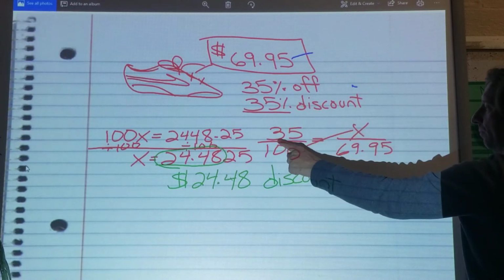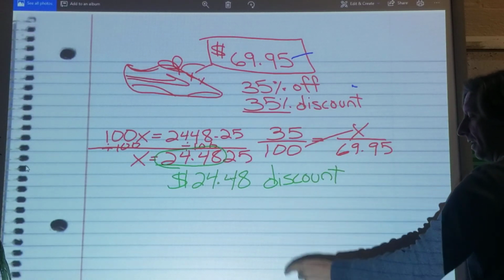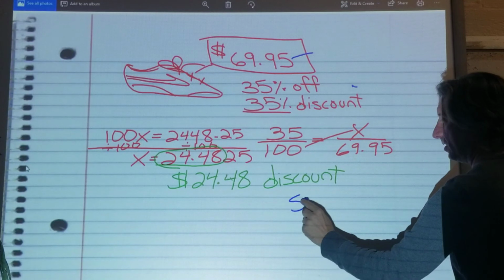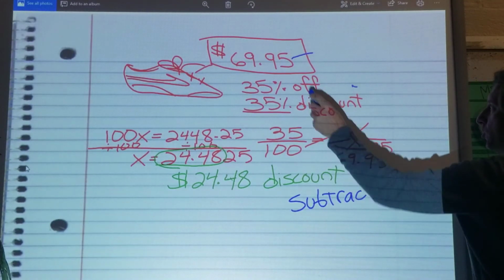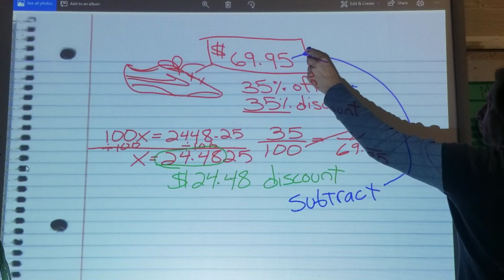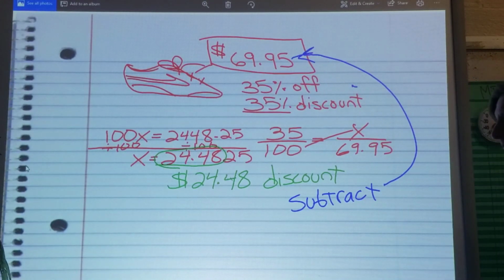Find the percent, that's your discount, and then take your discount and subtract it from your original cost, okay? So I think that's the easiest way to do it. We're going to try some of these today. See how you guys do. Find the percent and then subtract it. Okay, I'll start them off so that you can kind of see what's going on. But use your notes and have a great day.